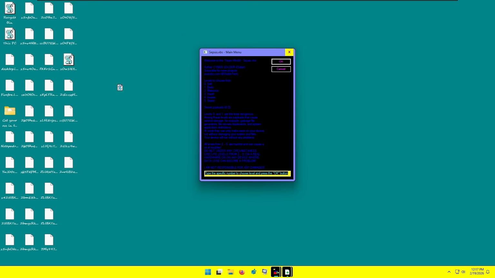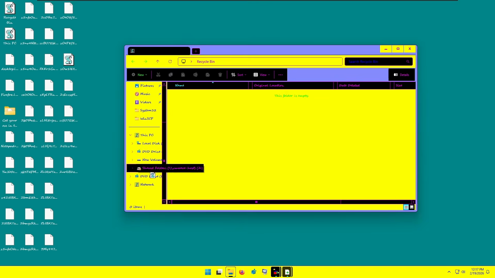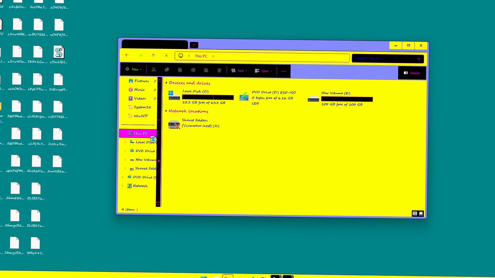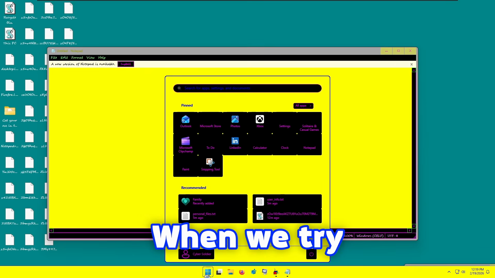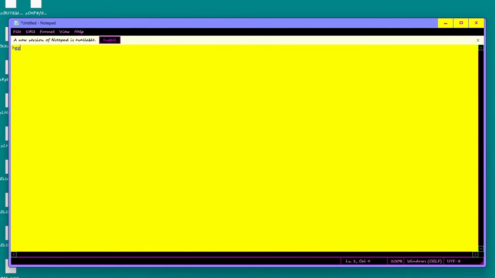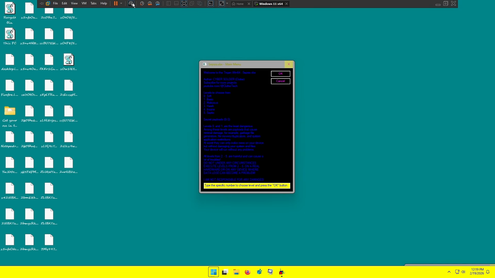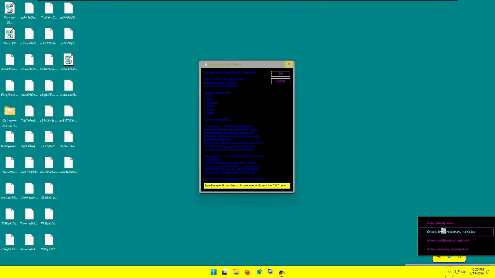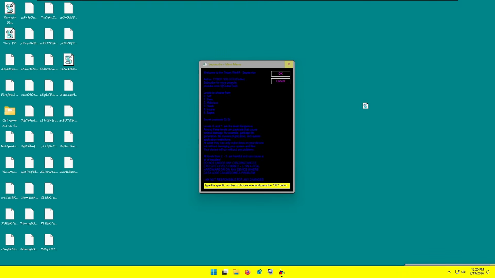Alright, guys. A lot of colors have been changed, and it even affected colors basically across the entire computer. Hey guys, I wanted to mention one thing about that system settings. When we try to open it, as you can see, it is not working, and instead it opened this untitled document. And by the way, Ctrl-Alt-Delete on this computer doesn't work either. Let's try to access Windows Defender, just for the test, and the same thing happens. We cannot actually do it. So not even Windows Defender will help us at this point.